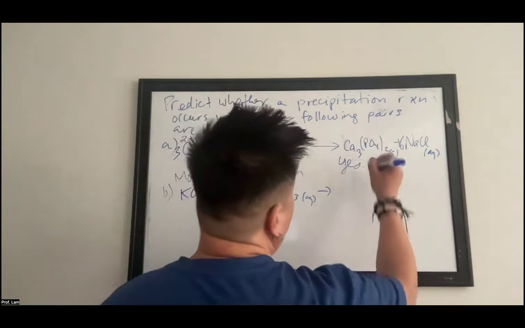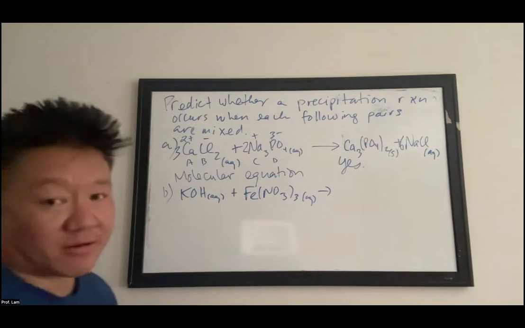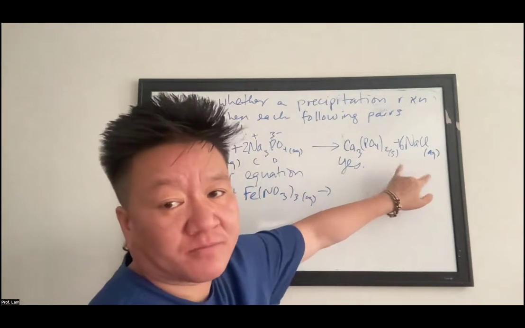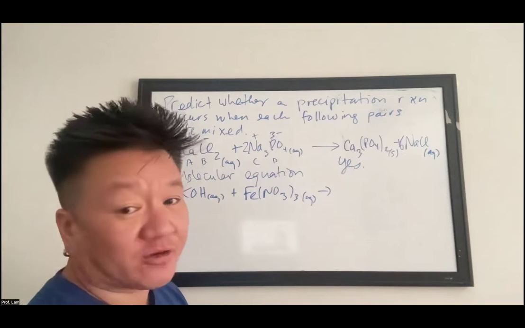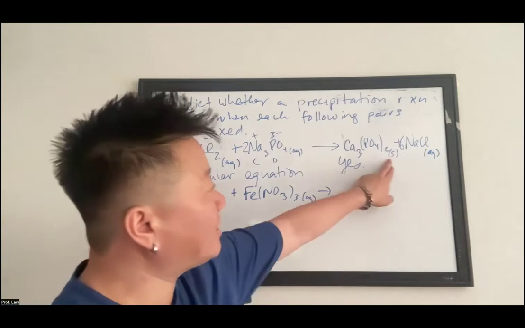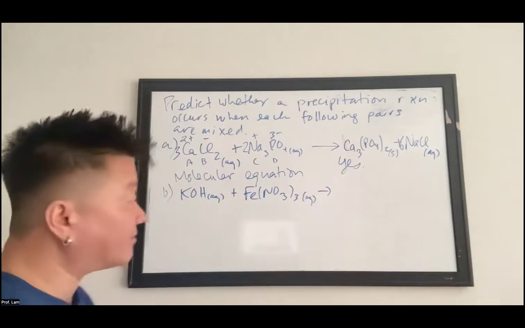We say yes here. Okay. Now this is how it goes. If both of these products are aqueous, as we had done, then you don't have a precipitation reaction. In fact, you just write no reaction. Like there's no reaction. Okay. So only when one product is a solid is it a precipitation reaction.